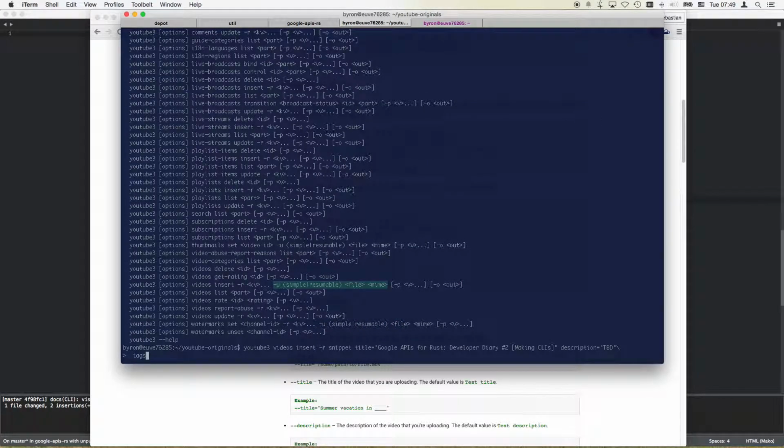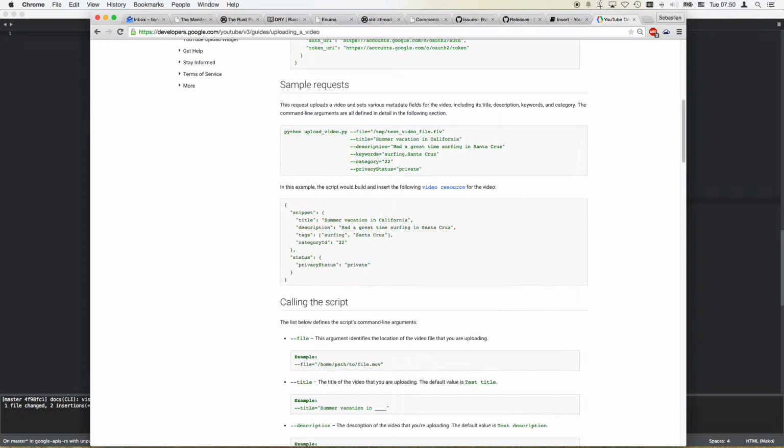Tags. Tags is, I think that's a comma separated list of things. And I think it's Google APIs and Google and Rust. I don't know, maybe Rust lang. I'm just making this up as we go. And diary. And open source software. What about that? Cool. That should be it. Space, new line. What's next? I think that's kind of a way you can do this. That's how it looks well.